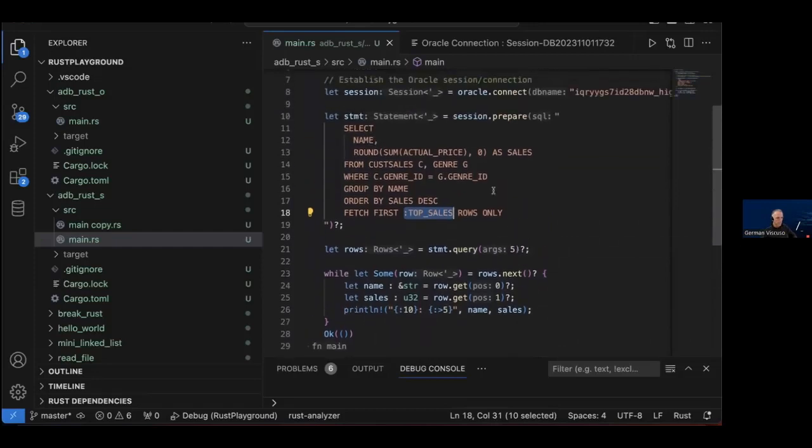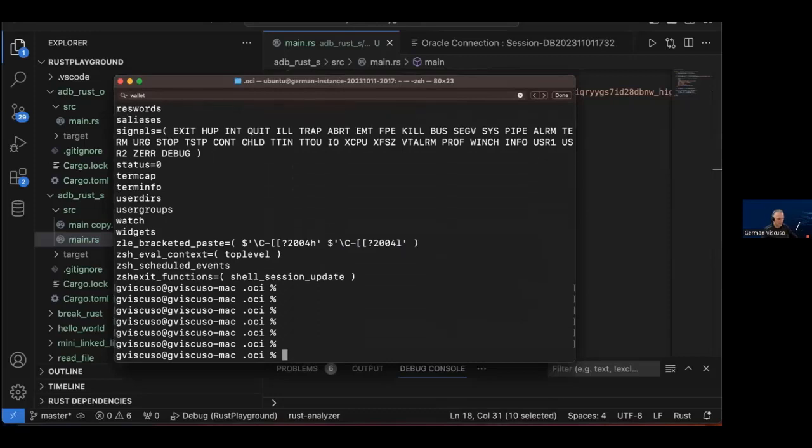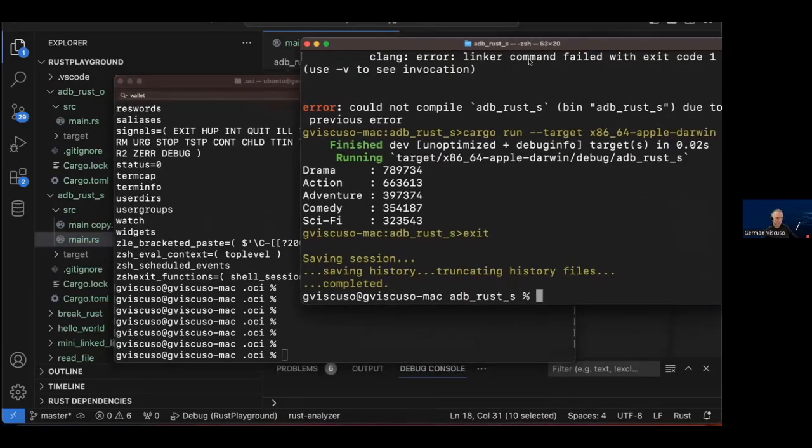Okay. And then we just iterate over the rows. And for those 5 rows that we will get, we output the name and the number of sales, the specific genre. So we can go here, for example, let me see. Let's go here.